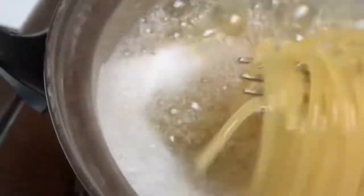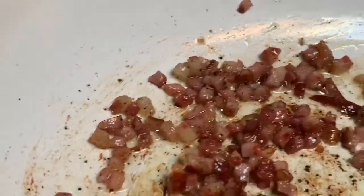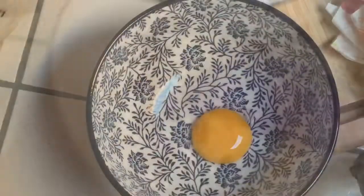Alright, looking good so far. Our pasta is boiling. I'm mixing it around so that it doesn't stick. And our bacon looks delicious so far. Got that sizzling, got the nice fat that's coming out on the pan.